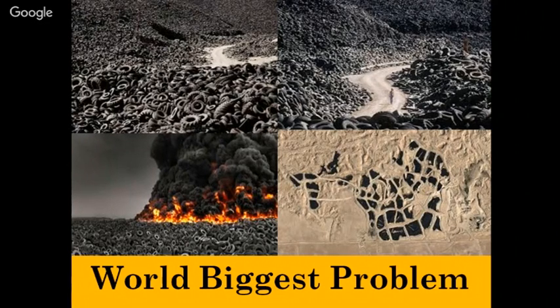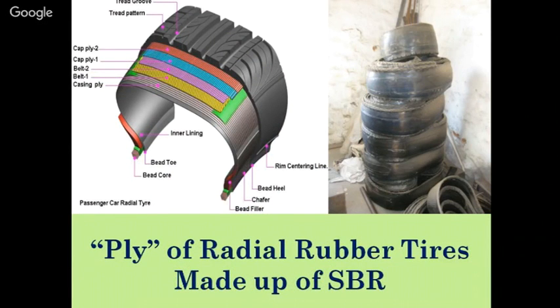So it is the greatest problem, because day by day, as urbanization takes place in the world, we are having a lot of cars on the roads. Earlier we used to have only 1 to 2 cars, but nowadays a single family has 2 to 3 cars. We change car tires every 20,000 or 30,000 kilometers. So this is the picture of the components of radial rubber tires. Radial rubber tires have different components.